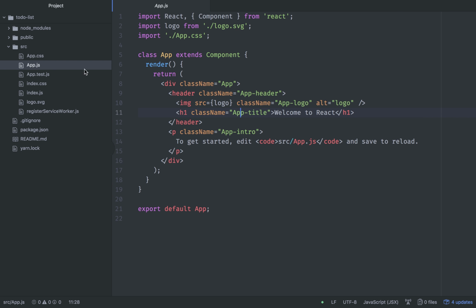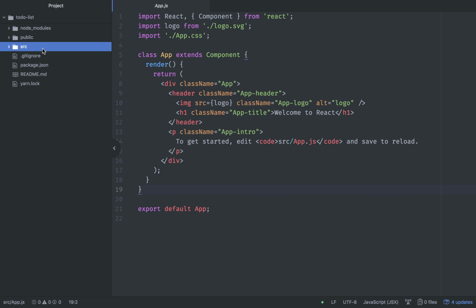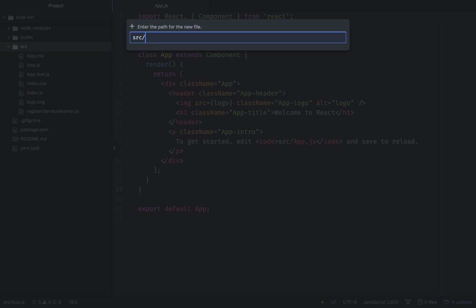So we'll go into my app. Here, we'll create another file. Call it task list there.